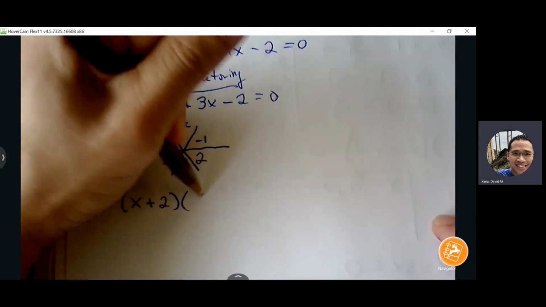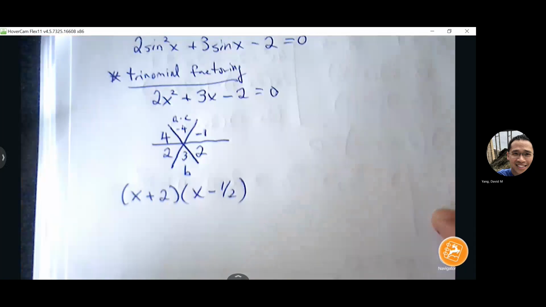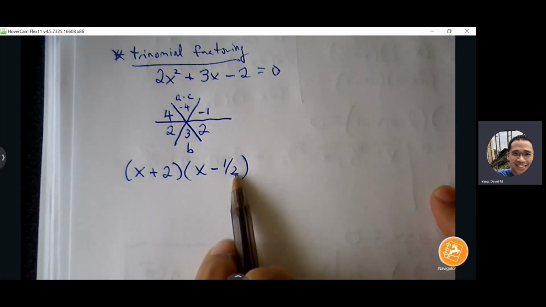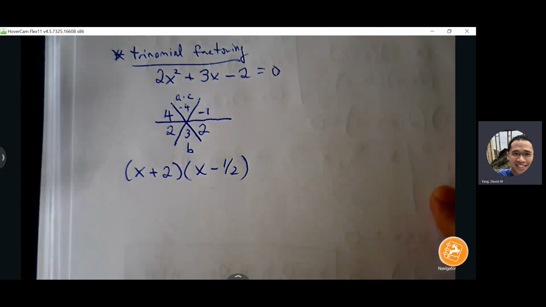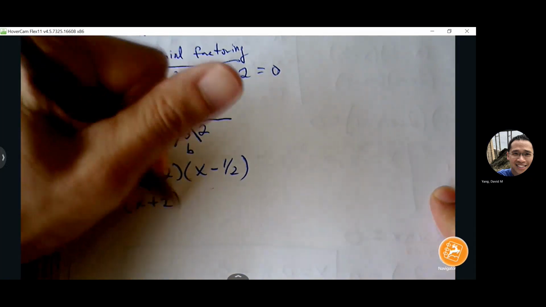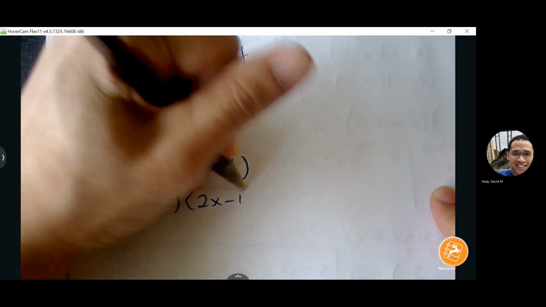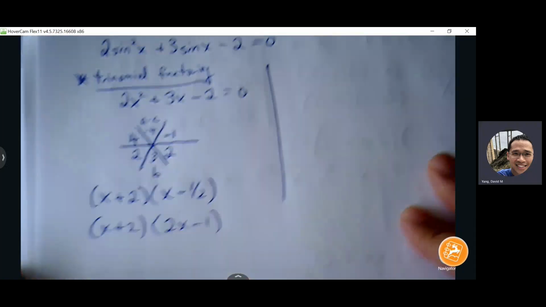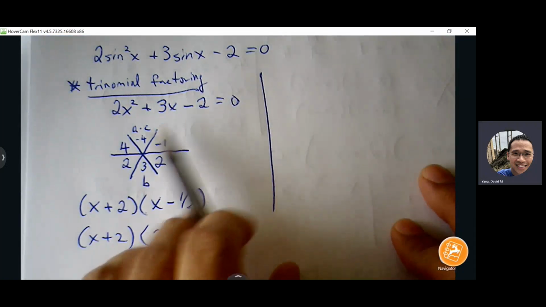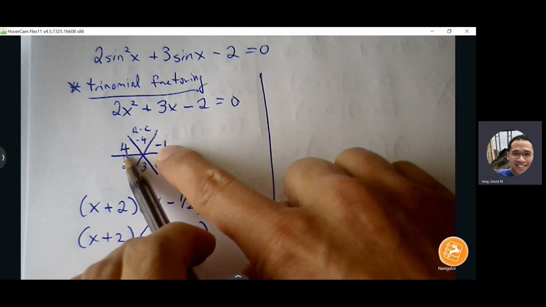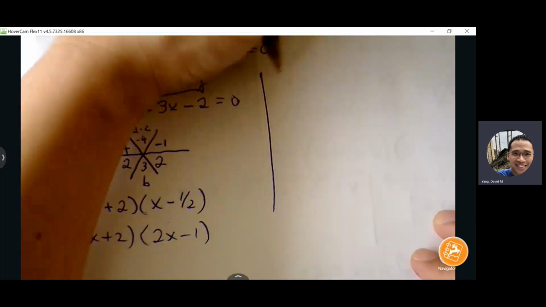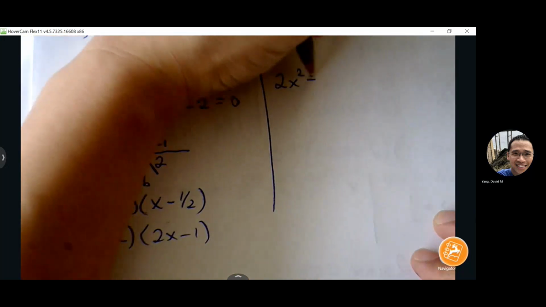Reduce if I can. And any leftover fraction will get pulled out in front. That's one way to do it. Another way is put that 4, -1 in place of the 3x and go through a grouping method.